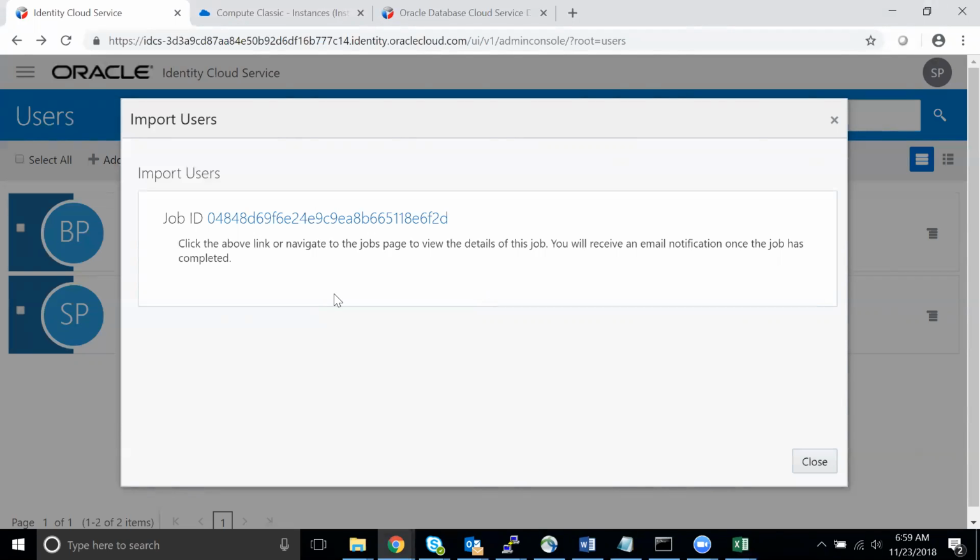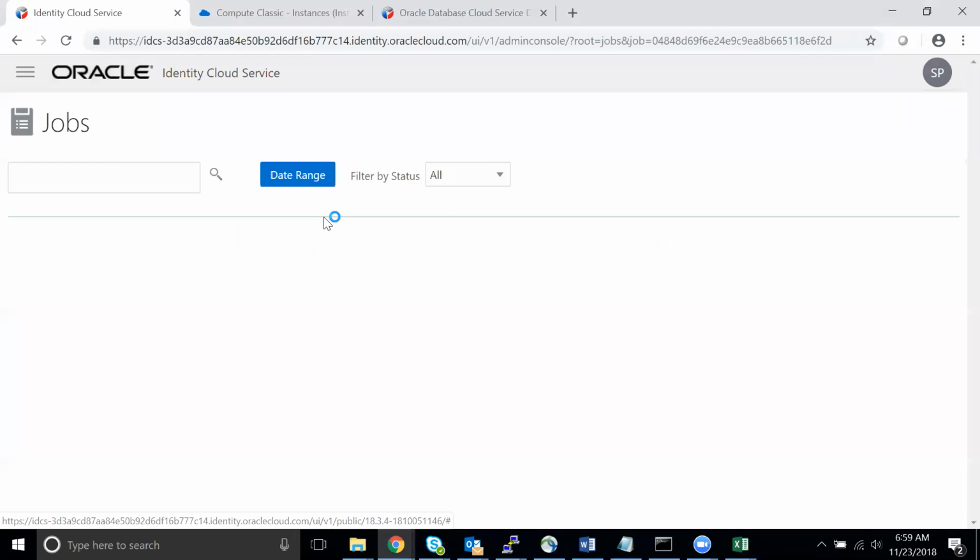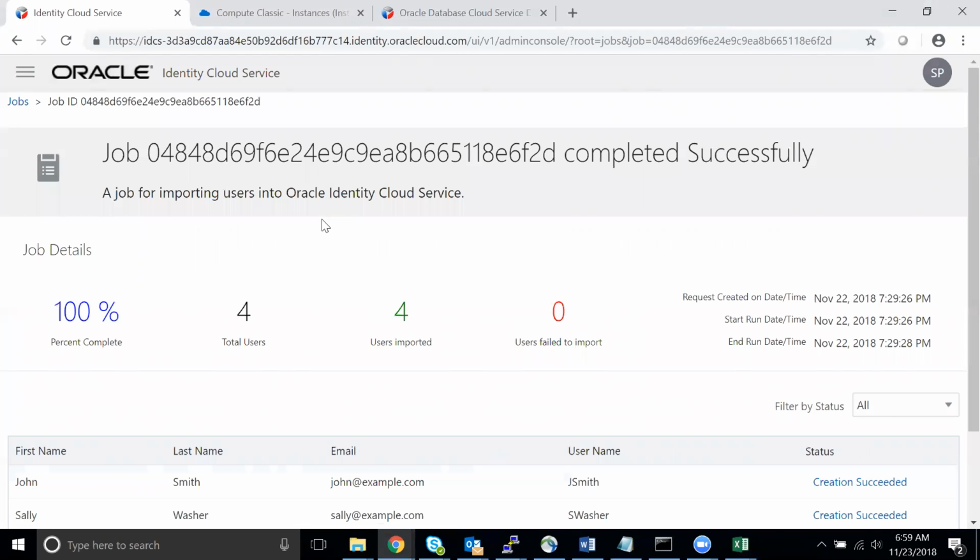You will receive an email notification. Forget about the notification. Again, click on this job ID to view the job status. The moment I click on this, it tells me yes, your job is completed successfully. A job for importing users into Oracle Identity Cloud Services. 100% complete, 4 total users, 4 users imported, 0 users failed to import.